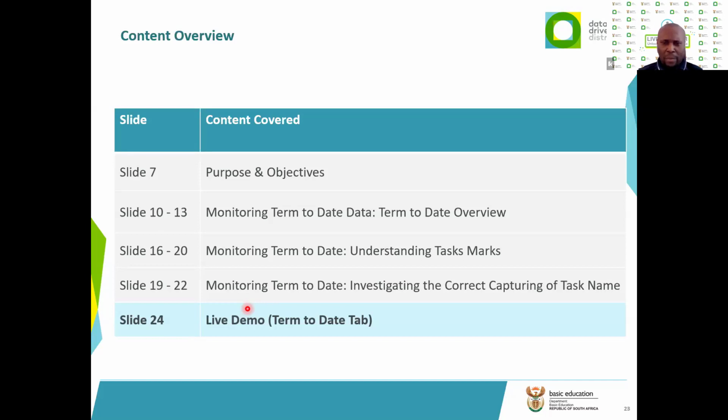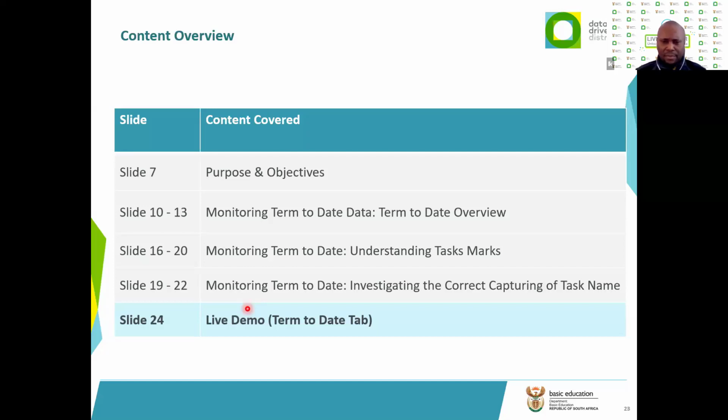We got a question from Pega. It says, do we enter dates by which the task is to be written or dates on which the task is to be captured on SSAMs to avoid the DDD reporting red on task coverage? So they're asking which date is to be captured. Is it the date it's written or the date that it is captured?